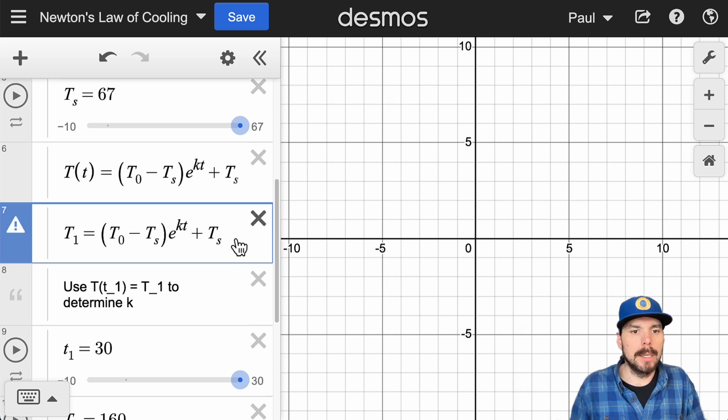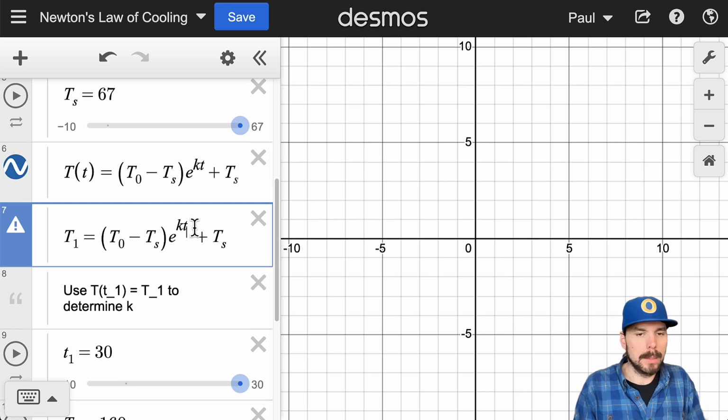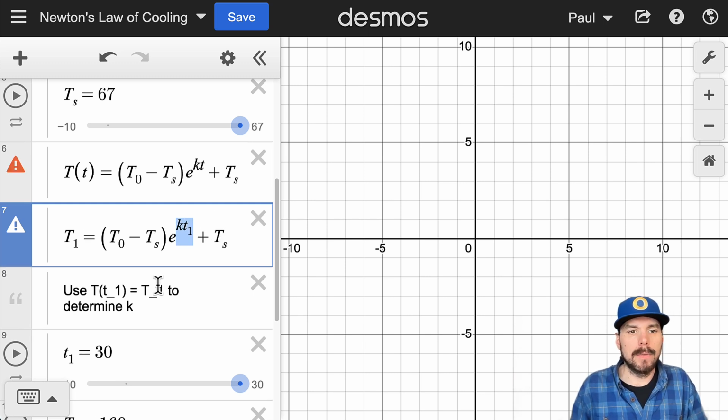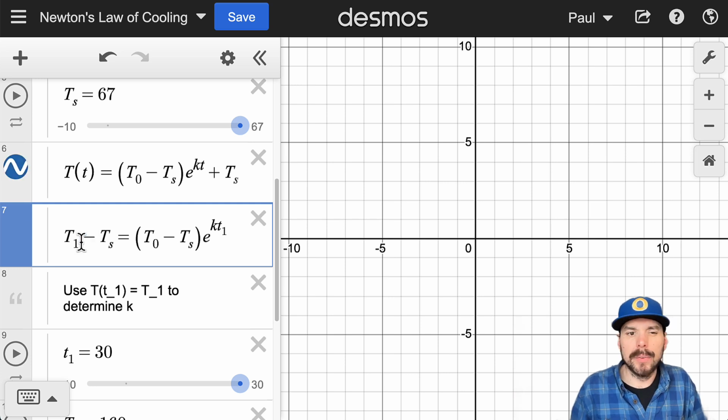So there's my T1 temperature. There's my little t subscript 1 for time. Now imagine solving for K step by step. The first step would be subtract Ts from each side. That's that surrounding temperature. Sometimes I call that surface temperature just accidentally.